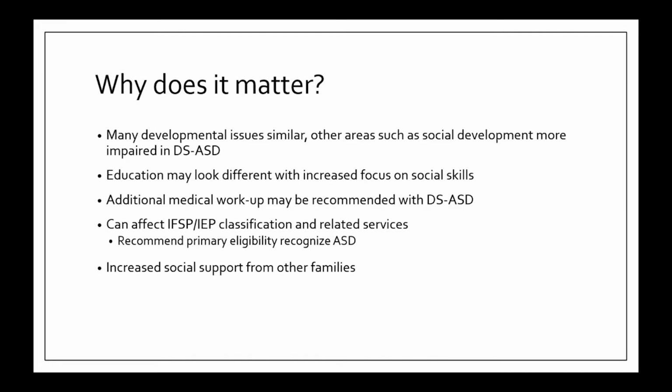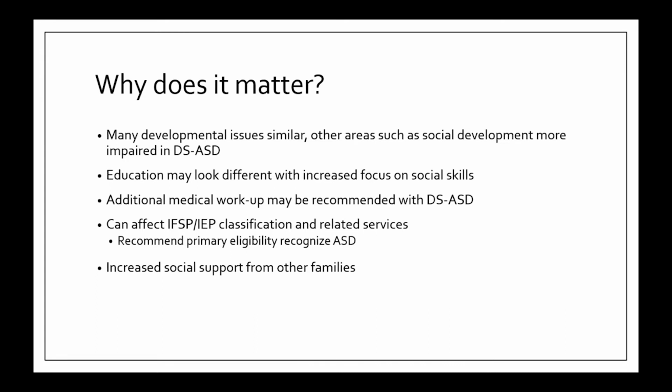So some families will ask, why does it matter? My child has a diagnosis of Down syndrome, and from that they're able to access intervention services and school services. So what does this additional diagnosis provide, or how is it useful? I would say that most developmental issues likely are similar, but the targets of our intervention might look different for individuals with this dual diagnosis.